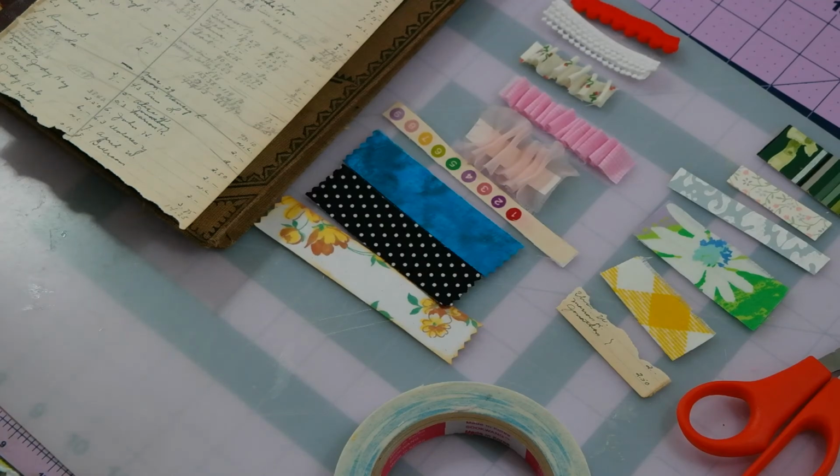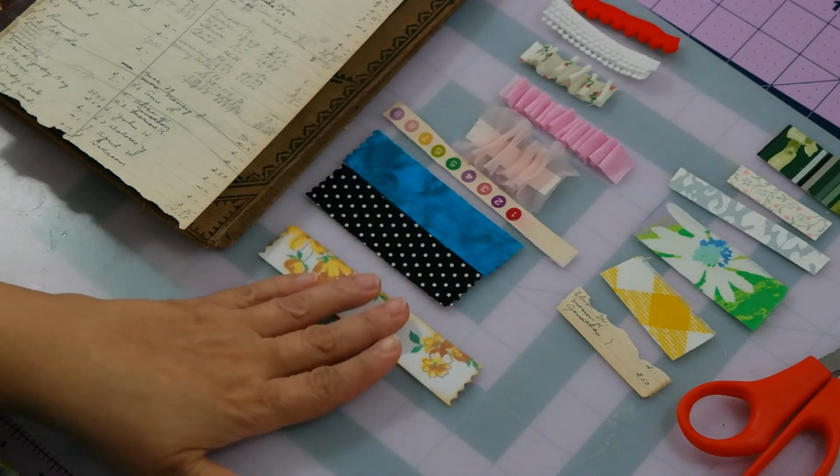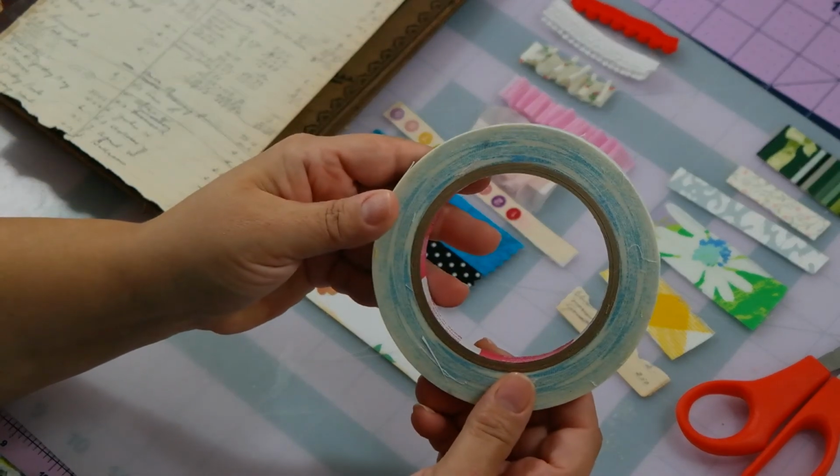Okay, so what I'm going to do today, which I know there's a lot of videos out there, but I was trying to think, there's not too many things that we do in the junk journal world that somebody else hasn't already done. But I try to do it a little bit different, or add something that you haven't seen before. So we're going to do the double-sided tape.